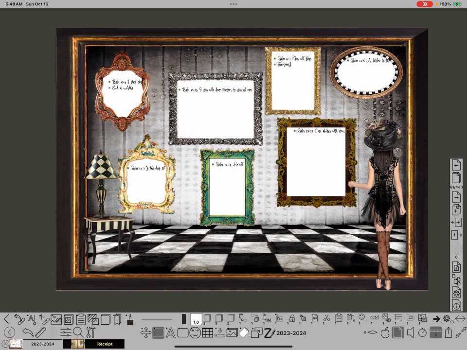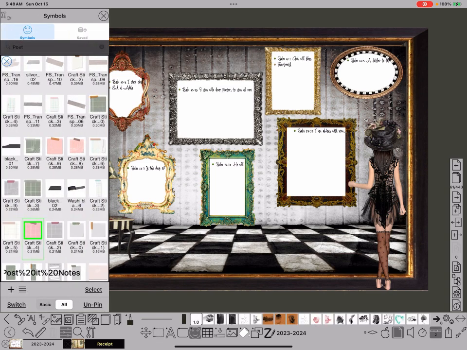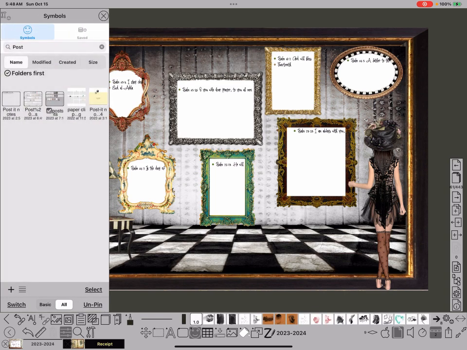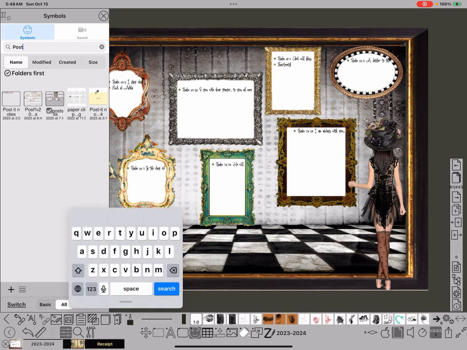So, let's say I decide instead of this particular image, I've got another setup here. I could pull in, let me go to my symbols and do a search on comic, because I got a comic book layouts search.